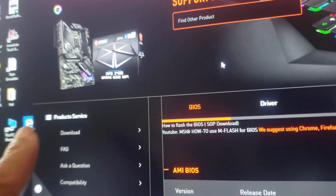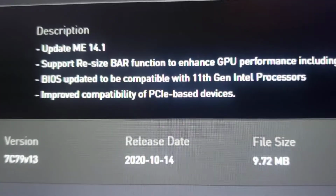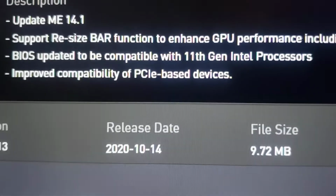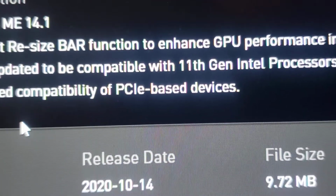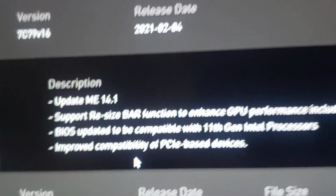Okay, so that's the motherboard I have. This is their update, dated 2/4. It says the update includes support for NVIDIA GeForce RTX 3000 GPUs, and the BIOS is updated to be compatible with the 11th gen Intel processor, and improves compatibility of PCI based devices. You can see that. This is what I've downloaded.